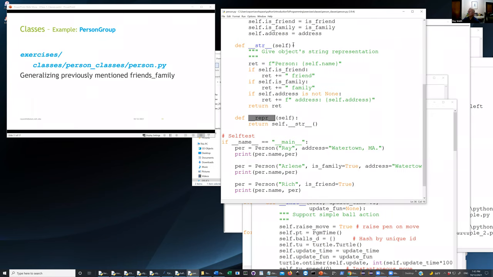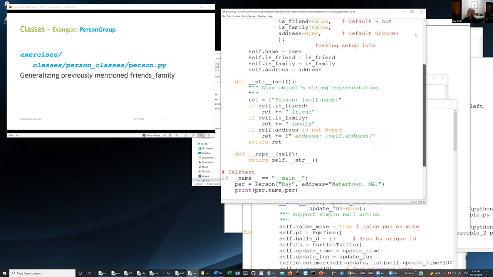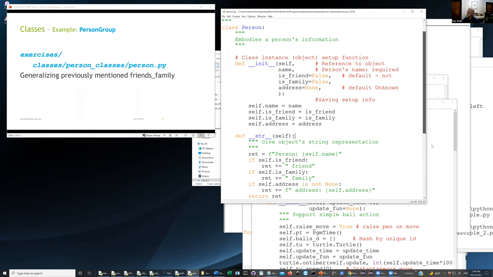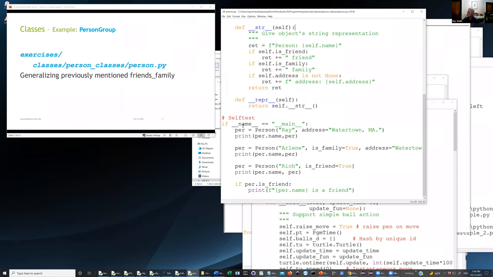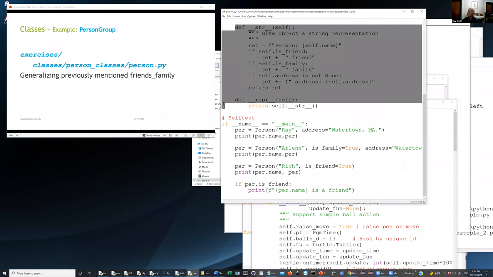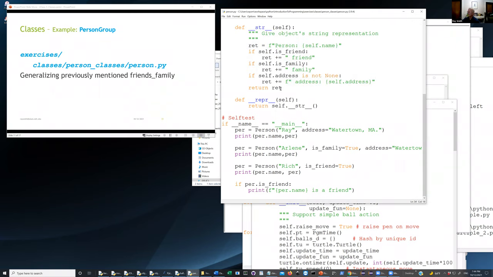This wrapper is another built-in, __repr__, the representative form of a variable. You don't use it too much, but in more elaborate cases it's often exactly the string value, and that's in fact what we just did here. Since we built this class, we can now test it. Remember, we can use the self-test, if __name__ equals __main__, then we run this test.